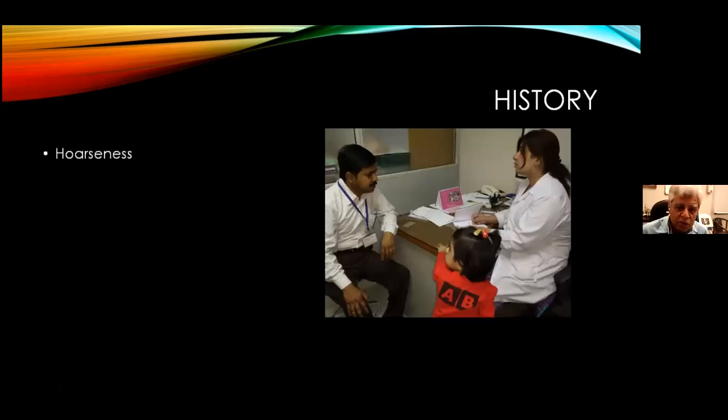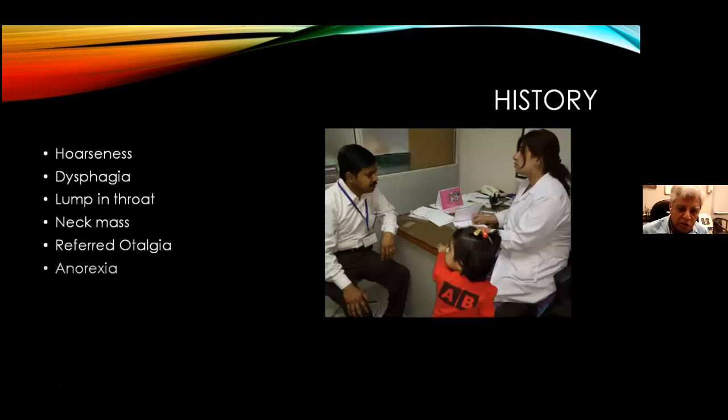So history, obviously, we ask all these questions. We are not going into detail about how to take the history here. It will be done in your clinical postings. It's important to ask their addiction history, and also, like any other disease, the general health of the patient and general medical history are very important. Occupation is also important. Sometimes, as I said, people who are exposed to chemicals like paints, fumes or asbestos can develop laryngeal carcinoma or bronchial carcinoma.